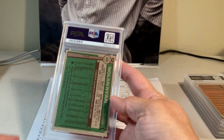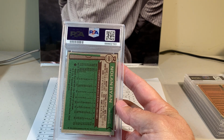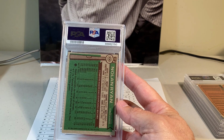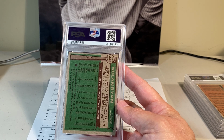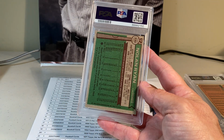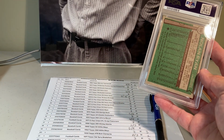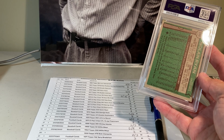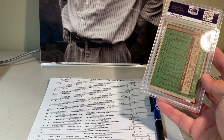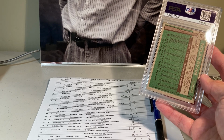Next up, a card that I picked up at House of Cards in Maryland, a local card shop in our Washington, D.C. area. Brian over there, great guy. I was checking out and he had some fresh stuff behind the counter, and he asked me if I wanted to see it. And he had this card, a 76 Ryan. I think I was projecting between a 7 and an 8 on this.